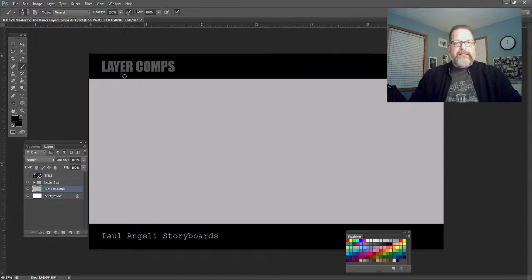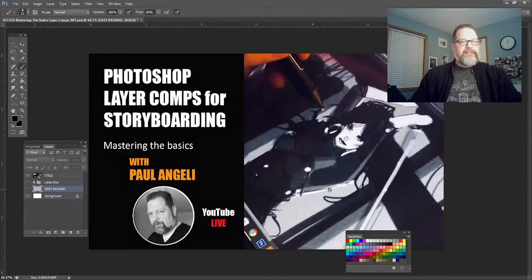Here I've got a little bit of letterbox. It's just a layer comps. I have my name down here at the bottom. I have a couple windows open: my layers window, my swatch window, and my toolbar over here on the top left-hand corner. The way I have this set up, this is our topic for today.